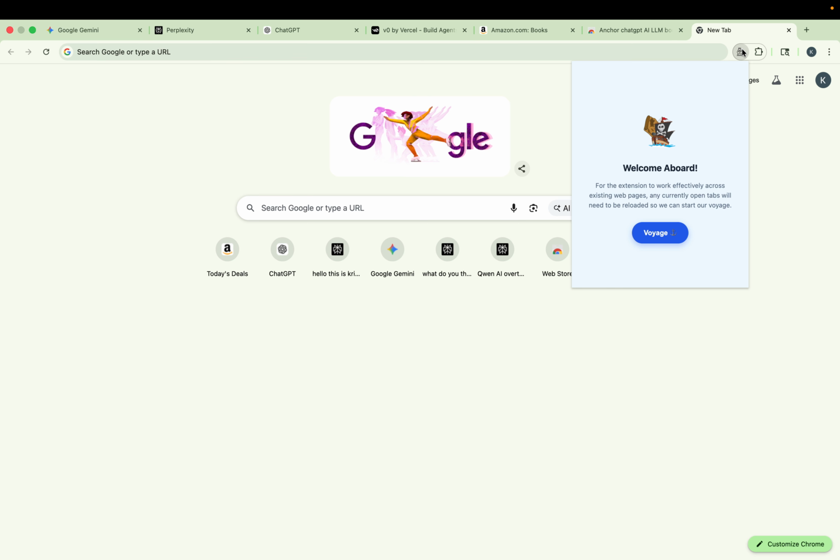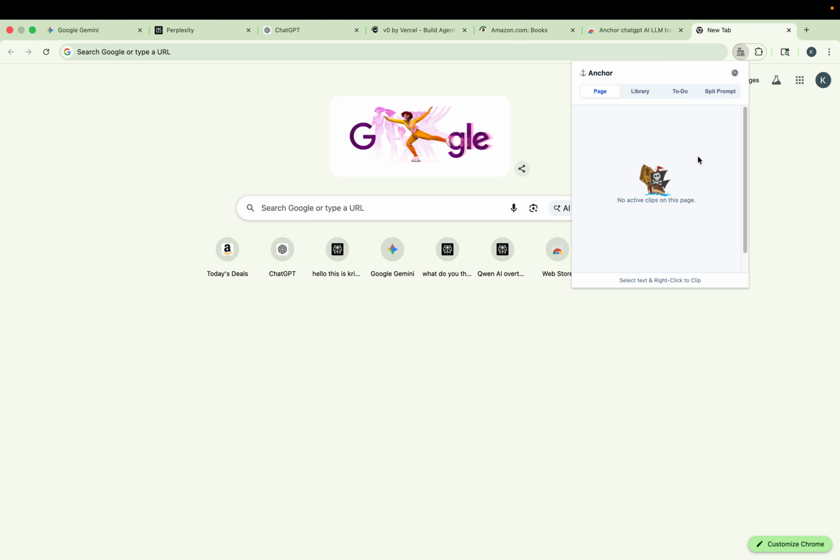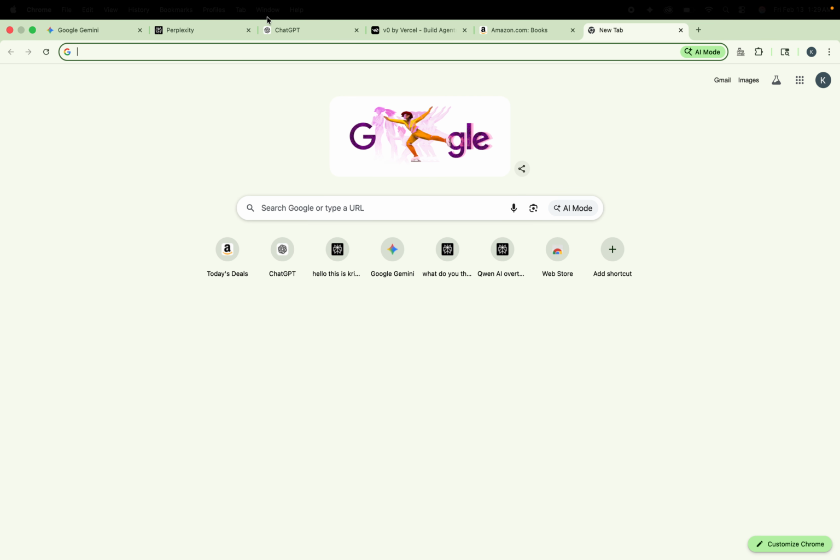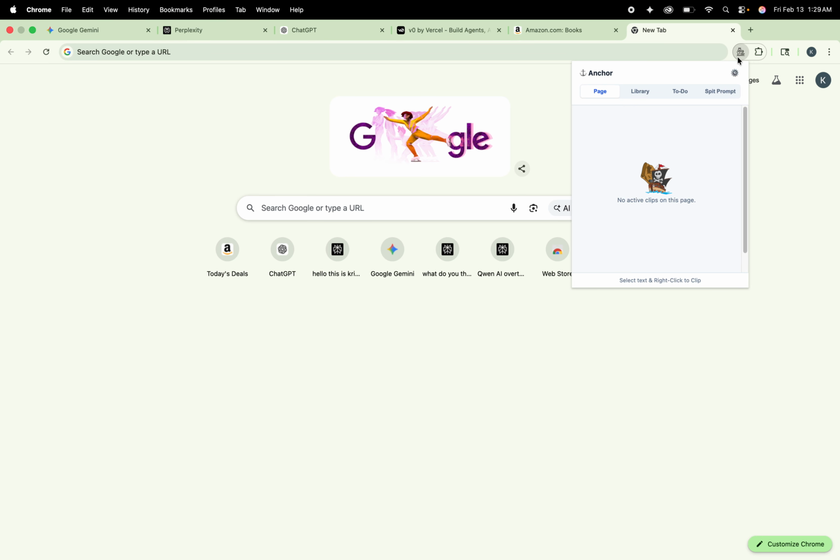So as soon as you click on this extension, it will show you a welcome aboard, OH, and click on the OH, and make sure that you don't have any important transaction going on in other web pages, because as you may have noticed, all the websites, I mean the tabs, will get reloaded when you click on the OH, which syncs on all the existing tabs. So that's what it is. That's it. The extension is good to go.